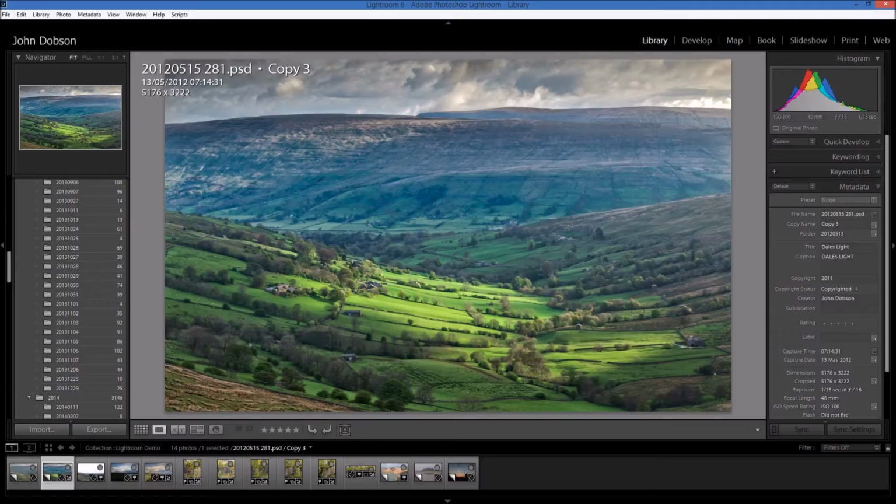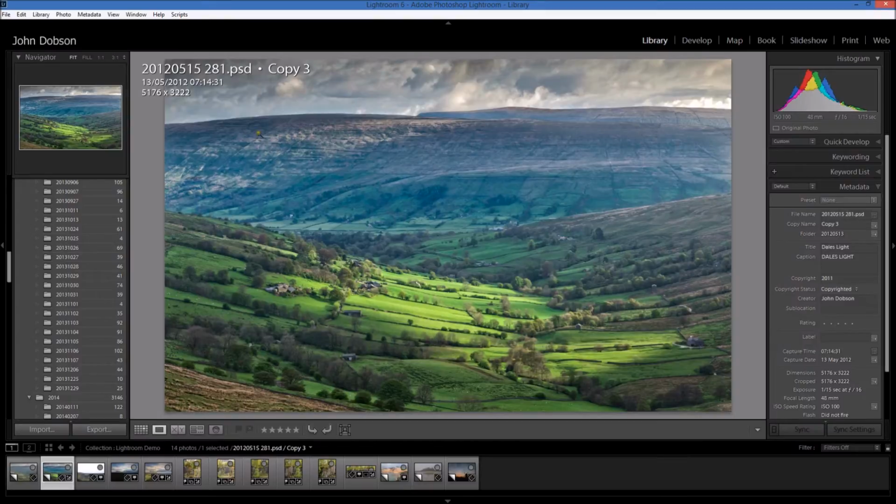So this is the photograph that I put into some of the Camera Club competitions earlier this year. This is Deepdale, and it's a really nice picture. But this has had a lot of work done on it. As you can see, this is a PSD.